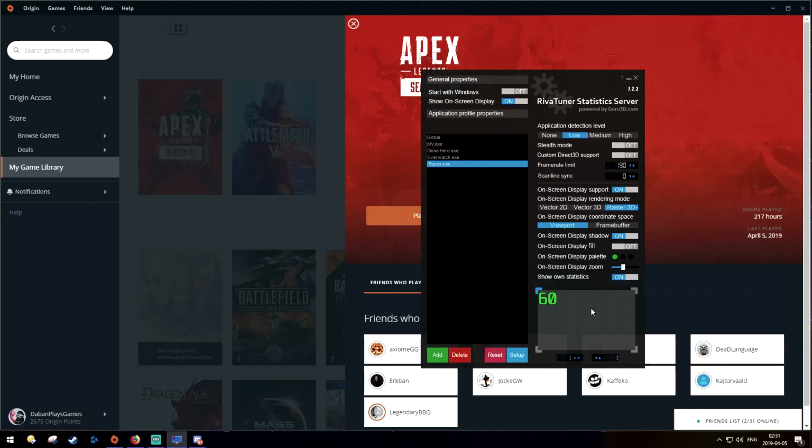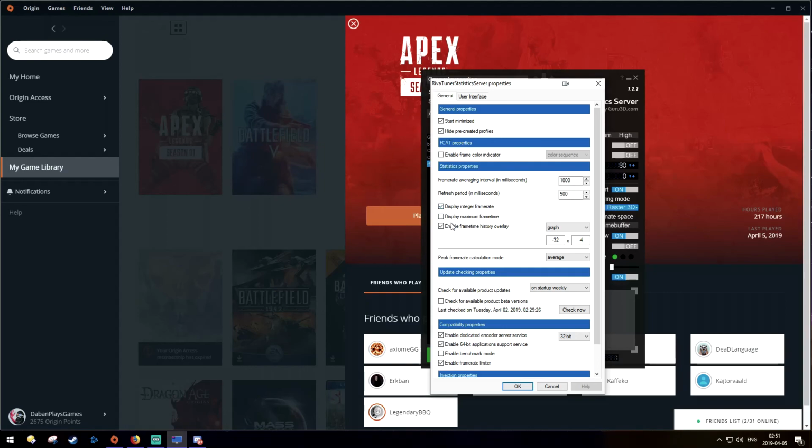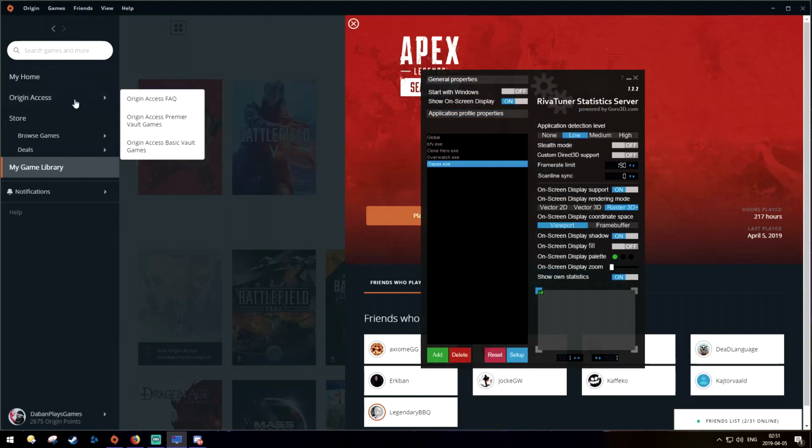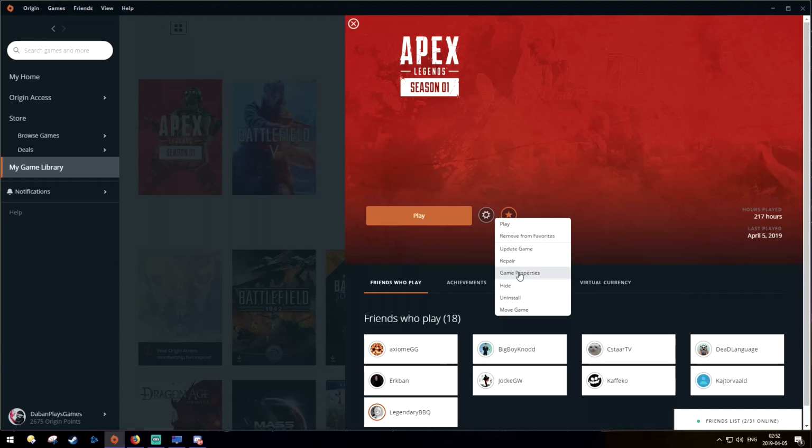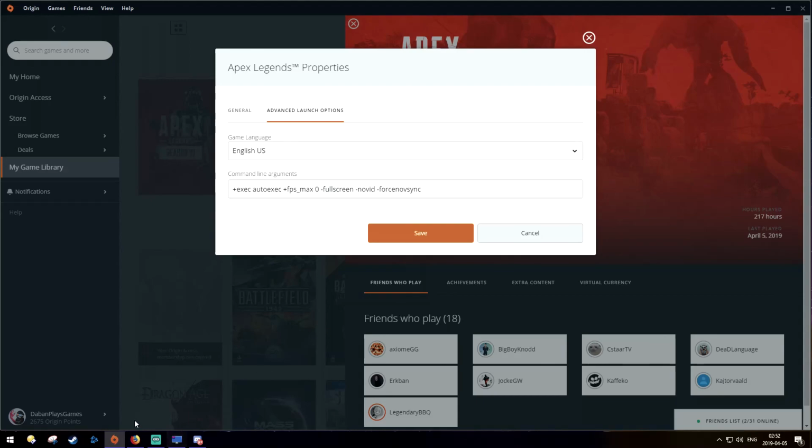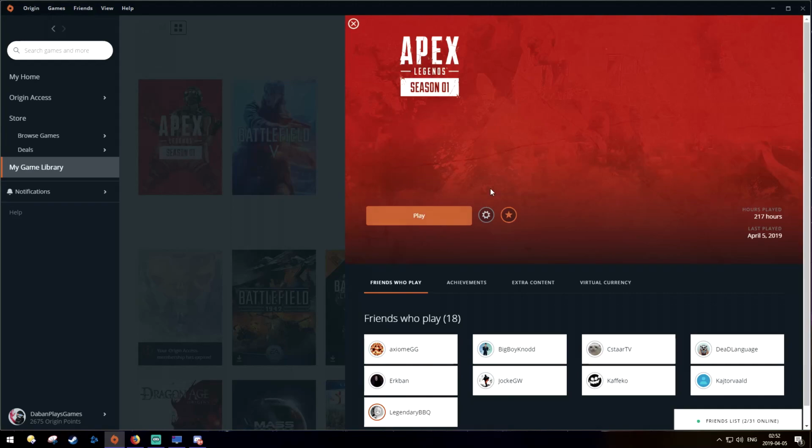I almost forgot to mention. Once you have found your preferred settings, I like to make this the smallest, so you only have a tiny FPS indicator up in the top left. And then I disable the frame time history overlay, so I only get the FPS number and not that line. Or you can disable show own statistics, and it will not use this FPS counter, but it will instead use, if we go into advanced launch options and add back the cl_showfps 4 command, another kind of FPS counter, one that is built into the game.